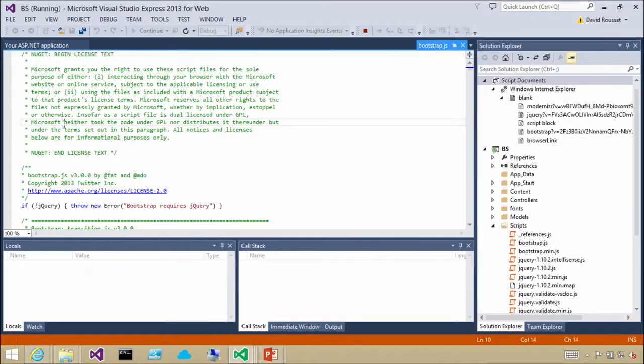So either way, if you're a developer using Visual Studio, you get jQuery Mobile or Bootstrap, right? Depending on which version, or either or, it doesn't really matter. One doesn't have to go with MVC4 and the other doesn't have to go with MVC5. But you could have your pick of the litter, right, for either of those. And they're both very, very good libraries.